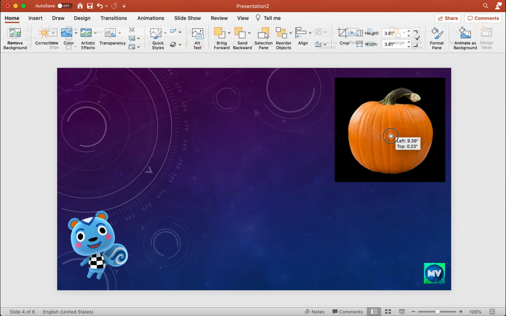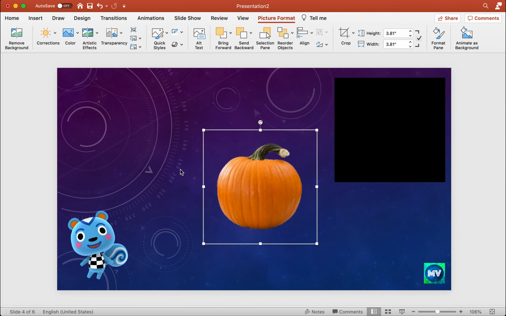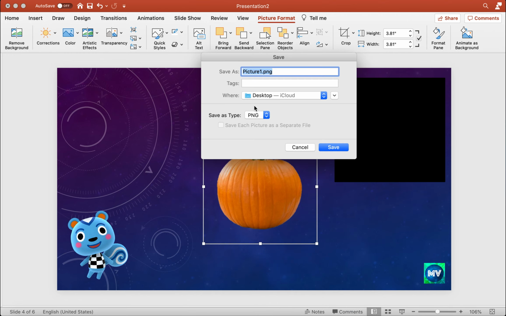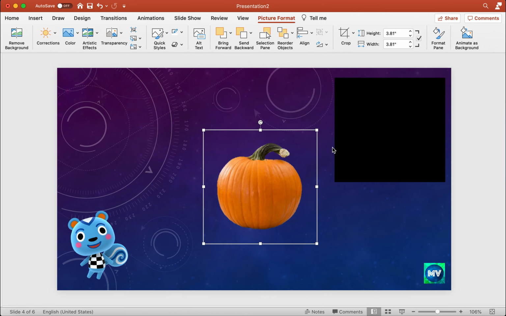This image now has a transparent background, and now I'm going to save this image to my desktop. So I'm going to double click and click on Save as Picture. And the really big key thing to notice here is the .png at the end. So I'm going to title this image pumpkin.png and save as PNG, so that way I can keep that transparent background and use this image wherever I'd like. So I'm going to go ahead and just save that, and it is now in my desktop.